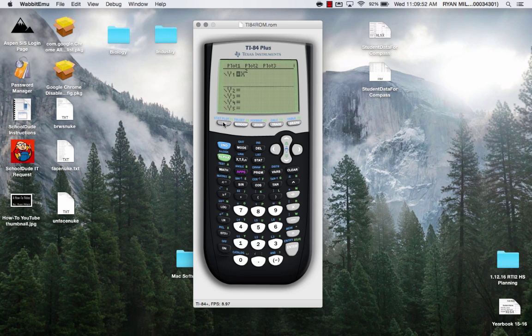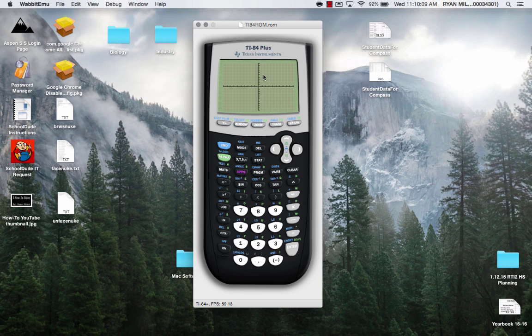Sometimes, however, you may graph something that doesn't show up on the screen. So for instance, I'm going to go back into my y equals. I'm going to arrow over here to the end, and I'm going to say plus 15. What this is going to do is take that graph we just had and bump it up 15 spaces. And when I hit graph, you'll see that nothing's happening.